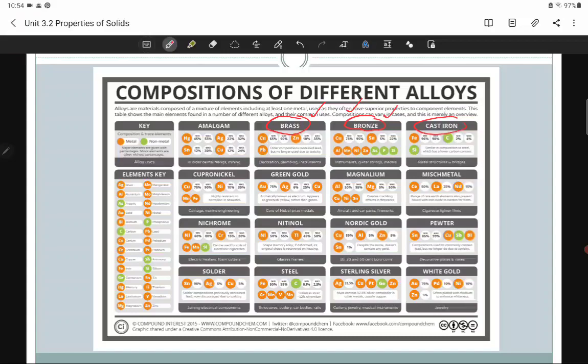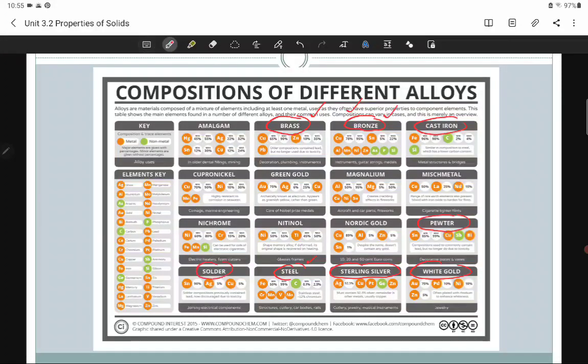What else? Yeah, probably not too much about pewter. White gold, sterling silver. Why do they not make jewelry or other things, place settings, stuff like that, out of pure gold or pure silver? It's too soft. So you have to add some other atoms to it that would give it a little more hardness. Obviously, we know about steel, and there's a tremendous amount of variation with steel, depending on what you're trying to do. So you might have different types of atoms included there.